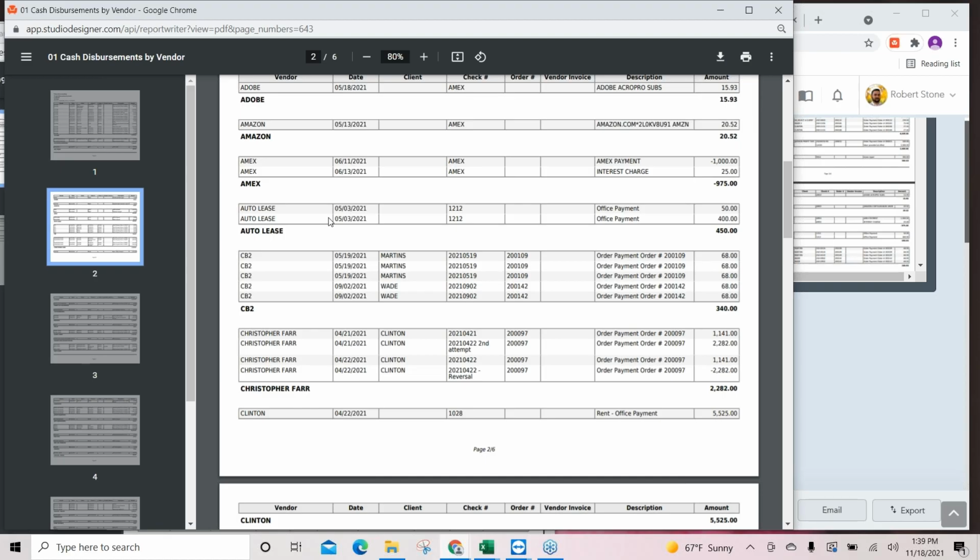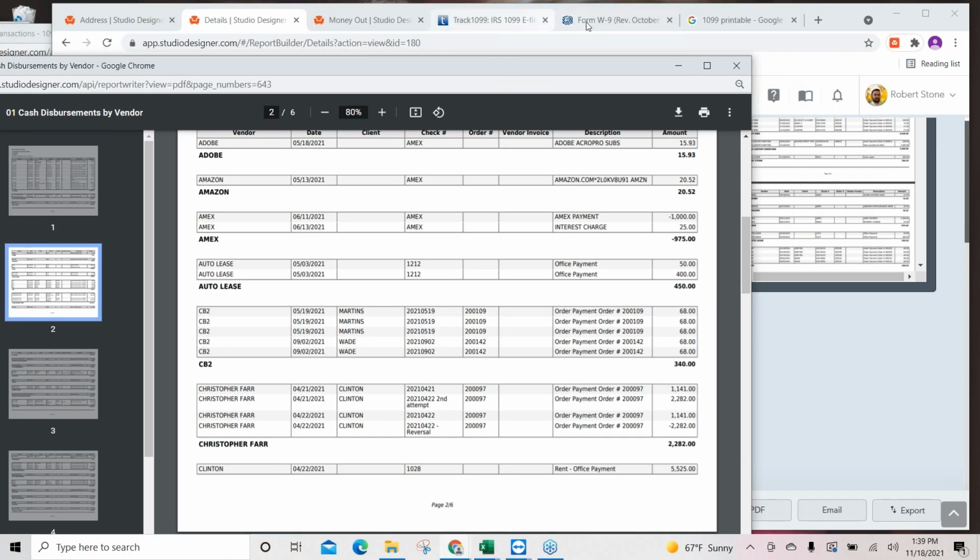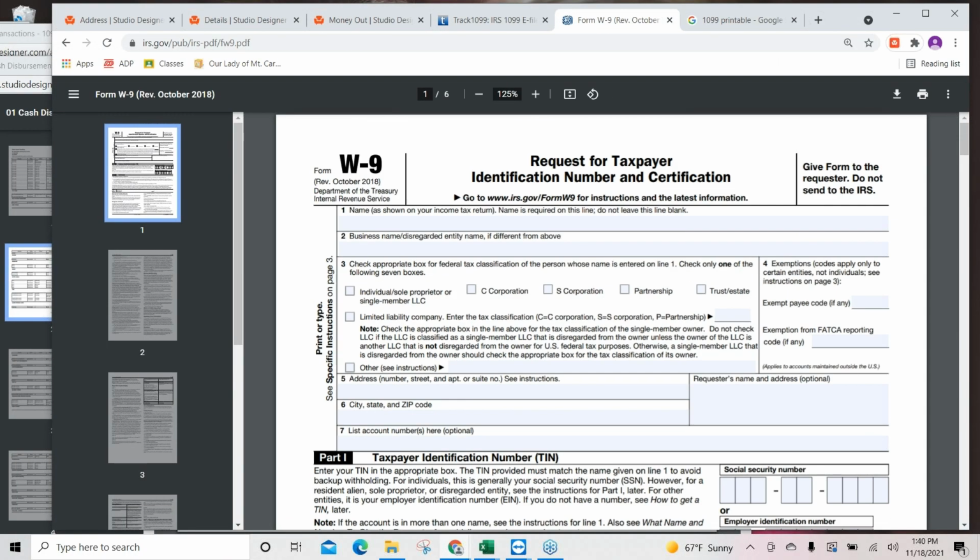If you received one 15 years ago, maybe it's time you get an updated one. Obviously, use your judgment. The IRS just revised this form. They don't revise it too often, but they do revise it from time to time. So that's sometimes a really good prompt for all of us to say, oh shoot, I know they just revised it. Maybe I'll request some new ones. It just depends on your relationship with some vendors.